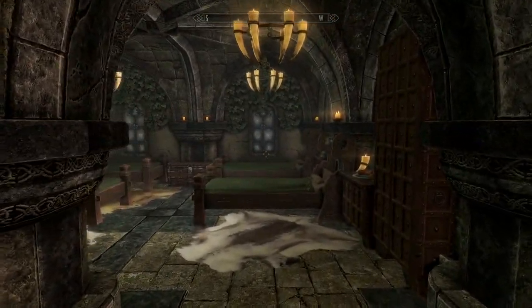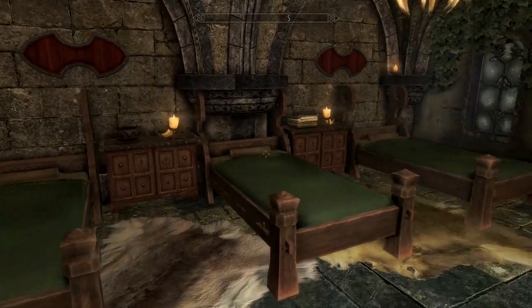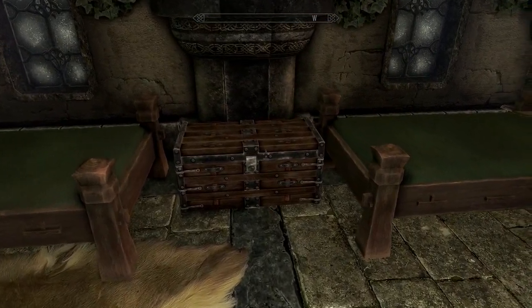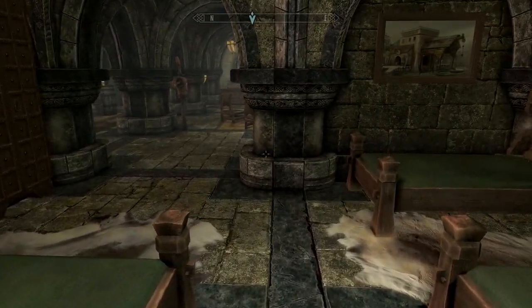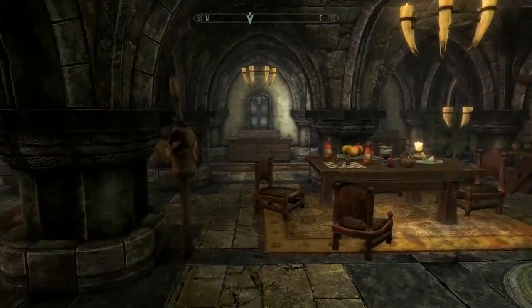But as we continue through here, it looks to be possibly a guest bedroom and/or follower bedrooms, which is really, really nice because I believe this home is compatible and works with Hearthfire adoptions as well as the many followers. You'll have to double check the description of the mod before you download it, but do make sure you check that if you're wanting to have your followers live here. Kind of a cool spot to have them live, honestly. Almost like your own little castle inside of Solitude. Really, really pretty through here.